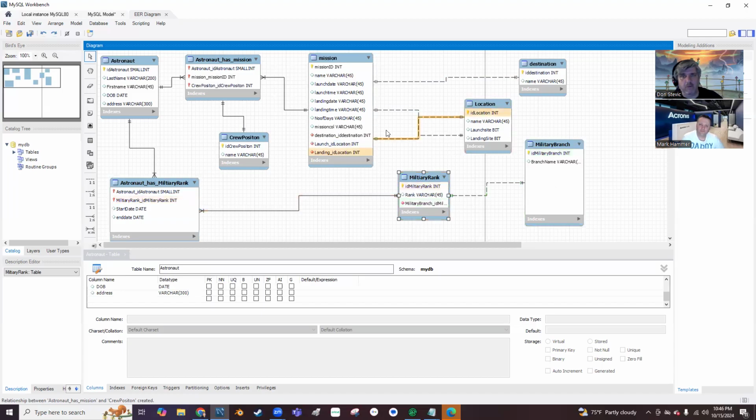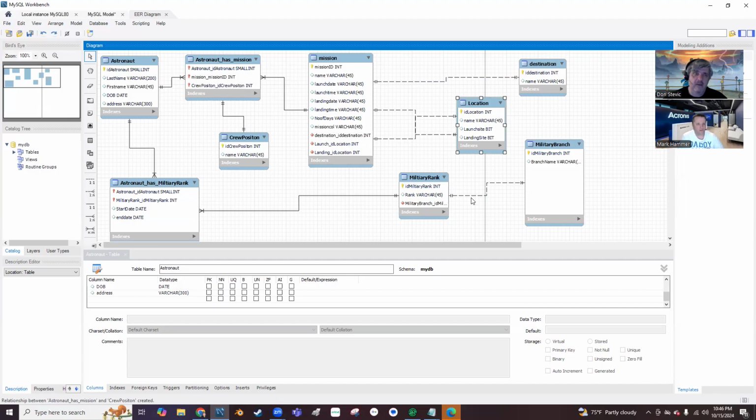It's okay to have one table with two foreign keys to the same table. You just need to change the names of the foreign keys so you know the difference. This is the launch one. This is the landing one, and it connects over here to the same locations table. So then I can look at this, and I've got my ERD. I've got 9 tables. I'm right on spot. I'm not going any further.